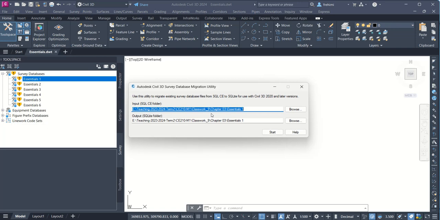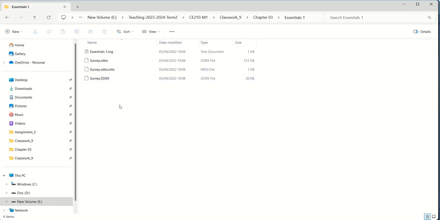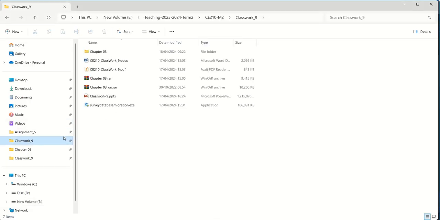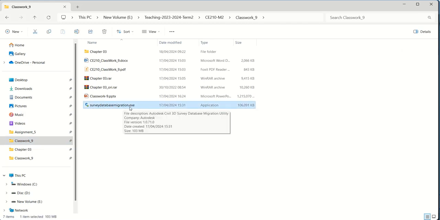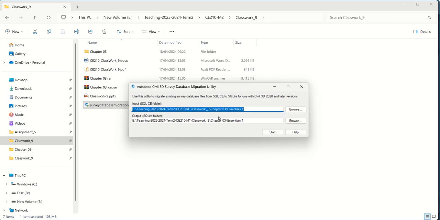Now you will have an interface with a link, and you should download a tool called AutoCAD Migration Tool. I downloaded it with the other group yesterday. This one. The name is Survey Database Migration Tool. If you do a right click, you will have an interface that appears, and you will find the link. Just click and download. It's 109 megabytes. It's not big as a file. So you download it, you install it. From the moment you install it, you will be able to have this.